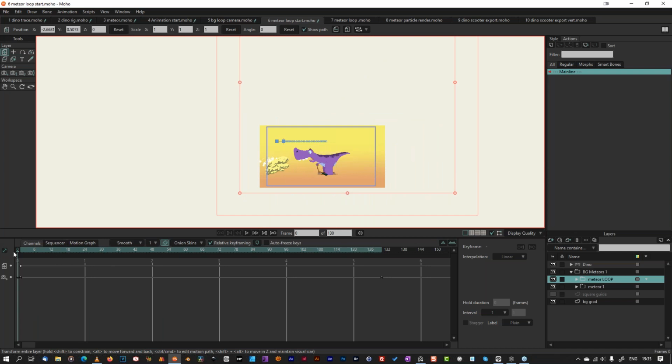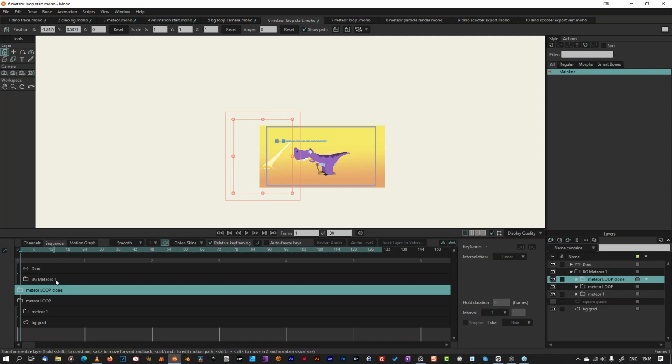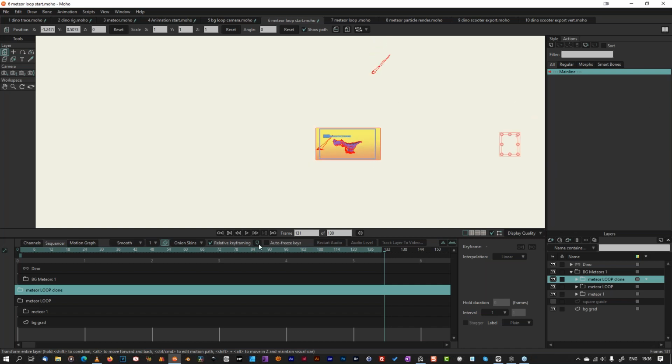So back to channels. So the problem here is what we want is, unless we loop this, you never see the meteor arriving. So to do that, we will duplicate meteor loop, and I'm going to call it clone. And again, hop back to the sequencer. But this time I'm going to put an onion skin there. And I'm going to select the frame as the frame after the animation ends. So again, we don't get that double frame. So we can see that, but what we want to do is move this second meteor until we get to the same point there, which we have done, and then we want to move it back into place.